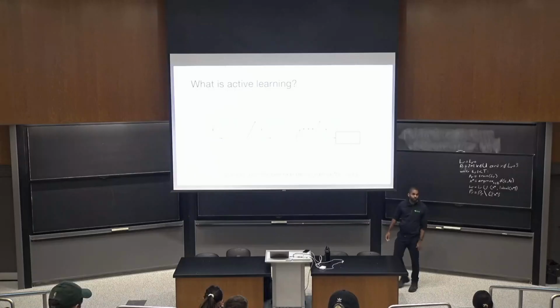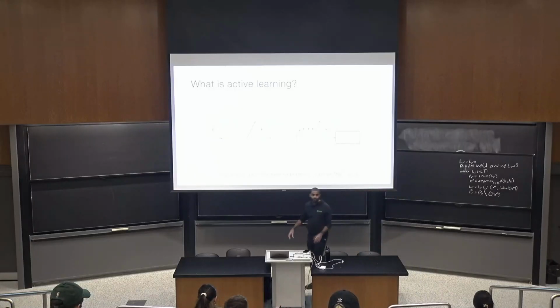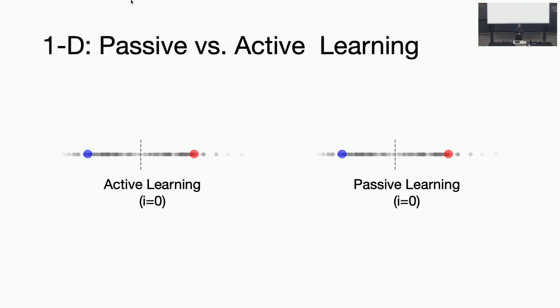So a relatively straightforward algorithm, but it can actually lead to massive speedups in practice. And to actually see this, we can do a simple 1D example. So let's say we're in the case of a one-dimensional line where we have two linearly separable classes. On the left, we'll see an active learning approach, and on the right, we'll see passive learning, where we're doing random sampling. In both cases, we start off with the same initial seed examples and the same pool of unlabeled data. So the unlabeled data is shown in gray, and then the two classes are red and blue.